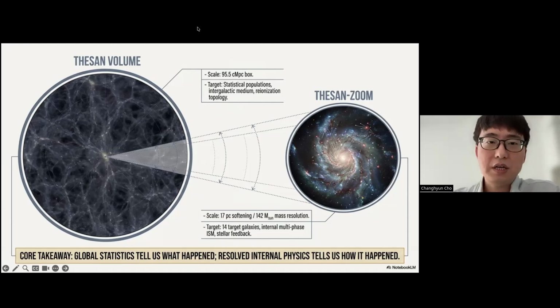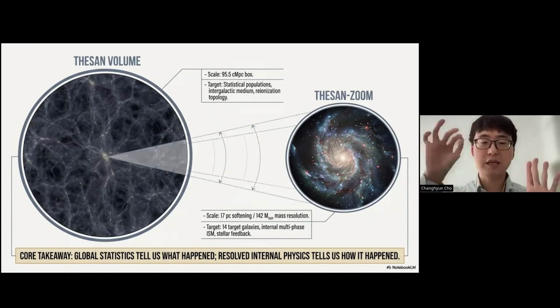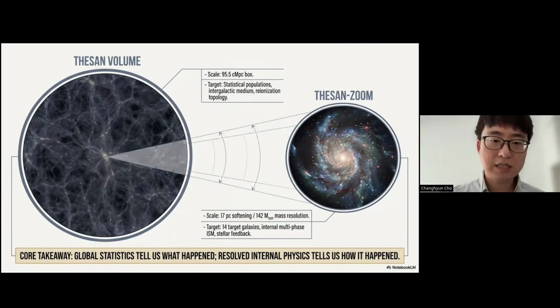So for our THESAN simulation, the THESAN one, we have a box size of 100 megaparsec scale, which is around the size of a galaxy cluster. So when you simulate a decent box, then you're going to see lots of galaxies in it. Using that, we can do survey science or statistical research. So for this simulation, we want to know global statistics and also how the reionization era is happening. But sometimes you want to see individual galaxies' movement and individual galaxies' evolution as well.